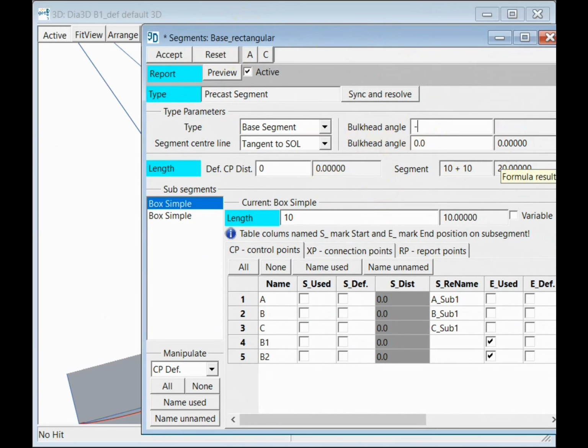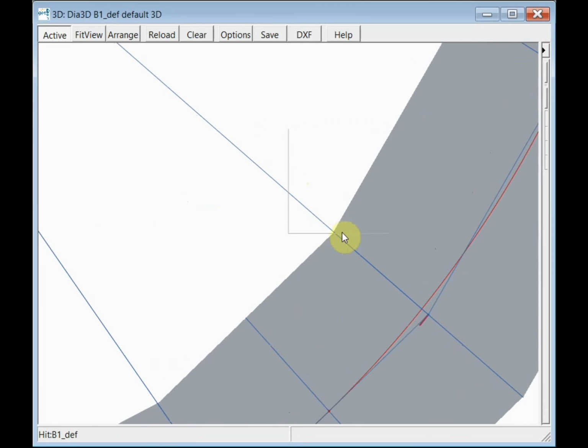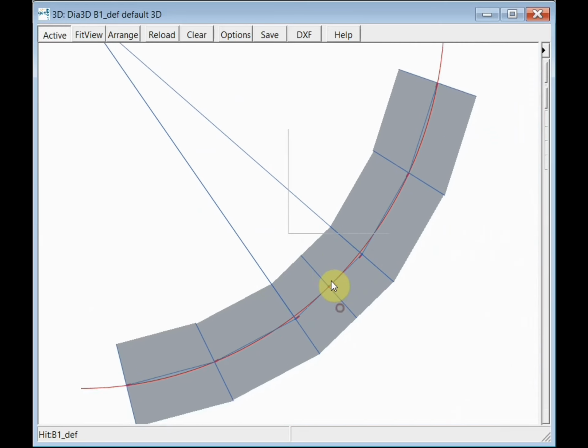In this case, we've got 7.15 degrees. And if we do that at both ends and accept that, the joint directions switch to radial, and this affects especially this joint here, and it does actually remediate this gap that we saw in the previous version of this example.